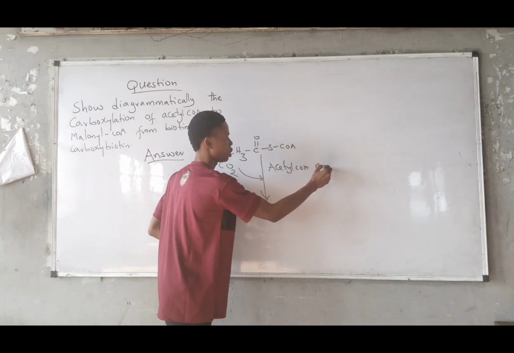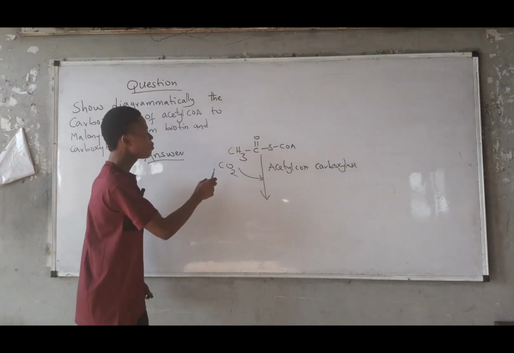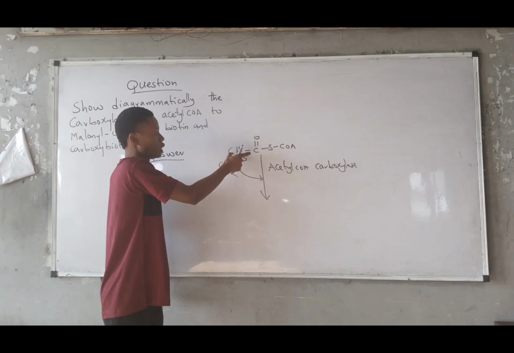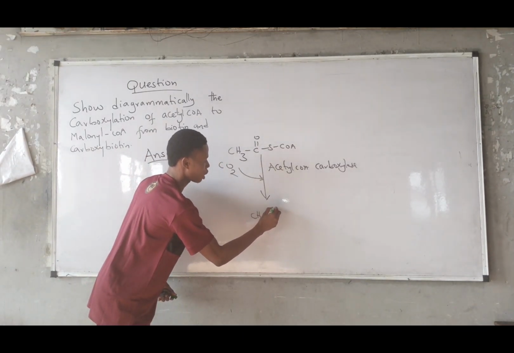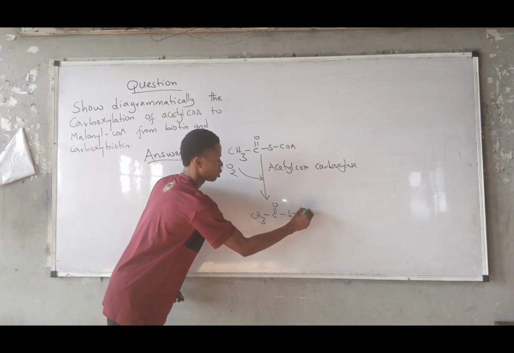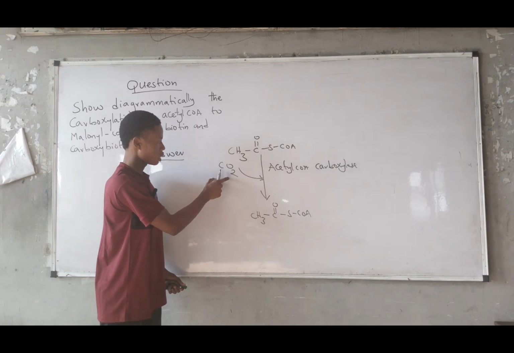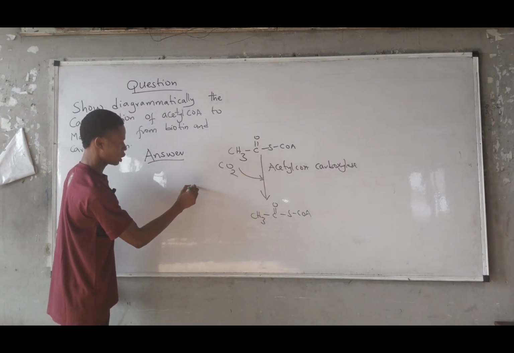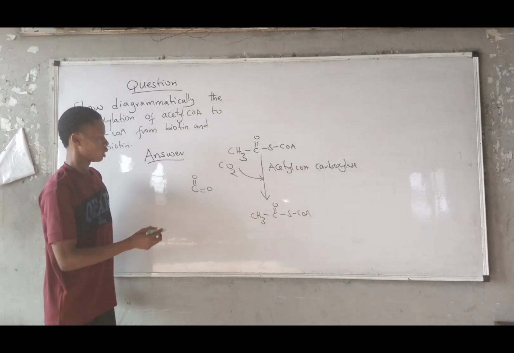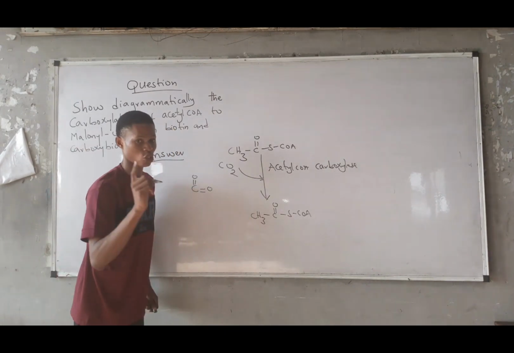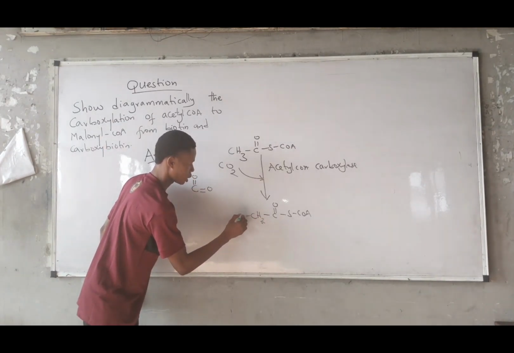Acetyl-CoA carboxylase. So if CO2 gets attached to this, now this is what is going to happen. I'm going to draw this acetyl-CoA back and we'll see how that is done. So this is my acetyl-CoA. Now to attach my carboxylic acid group to this, remember this CO2 is the same thing as writing it this way. Now to attach it, remember carbon is tetravalent, so we have to remove one hydrogen. And we'll get this.